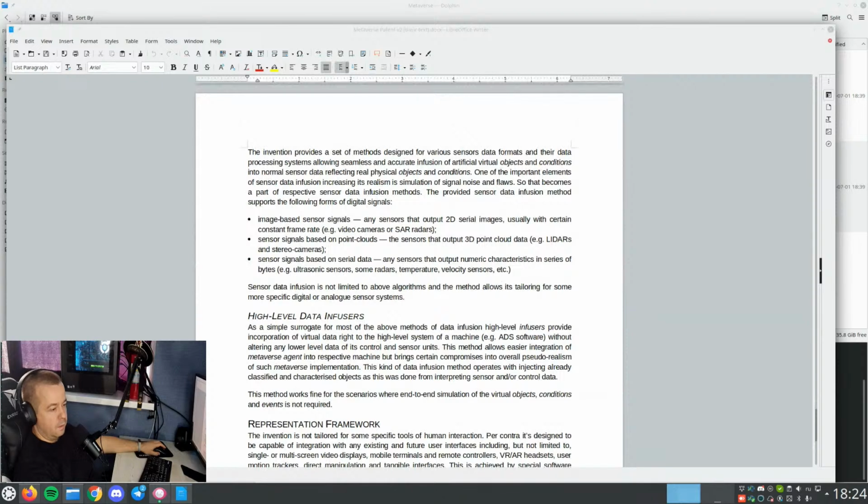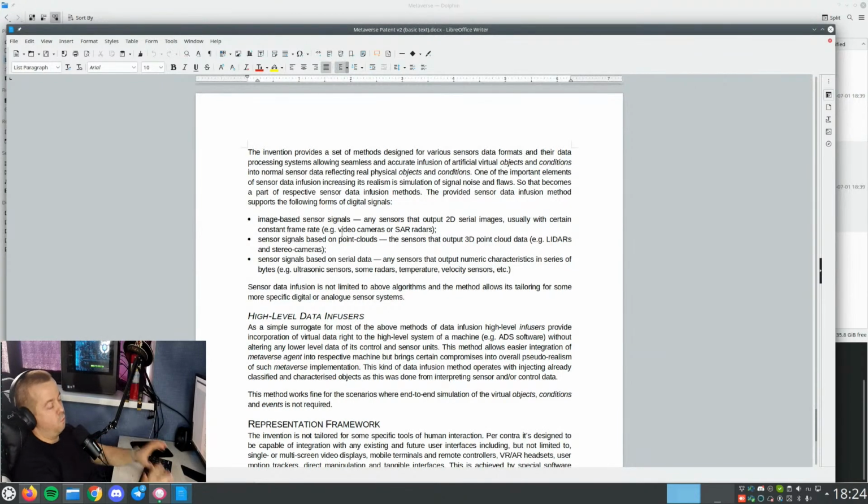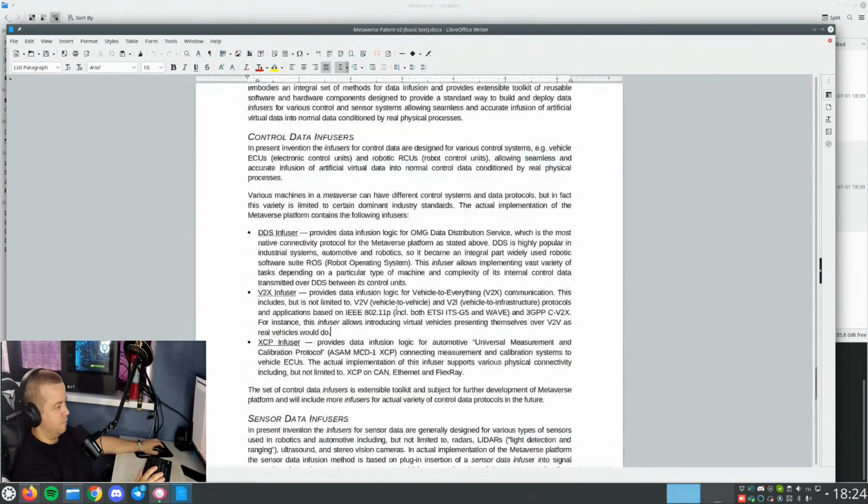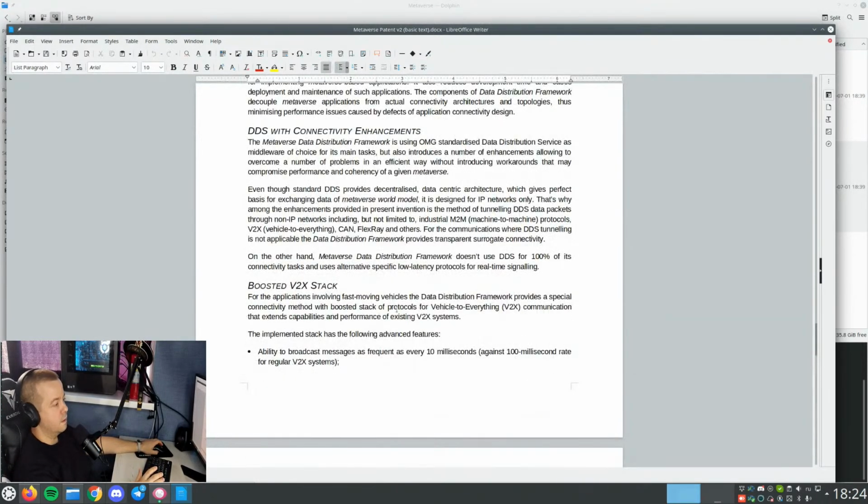For our goals, we need a boosted V2X stack. What does boosted mean?